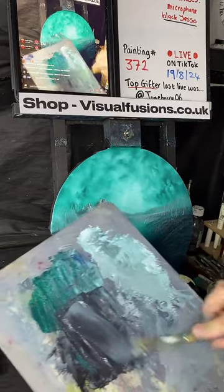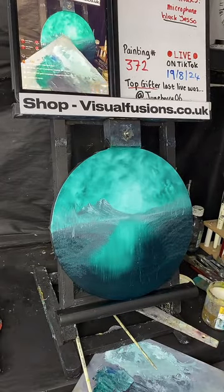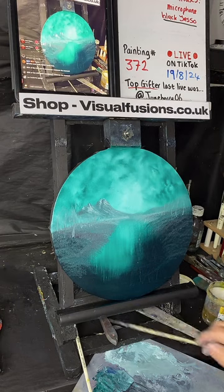Look at this colour here. It's got the grey, the green in. I'm going to do a few like that, and then a few with the black.